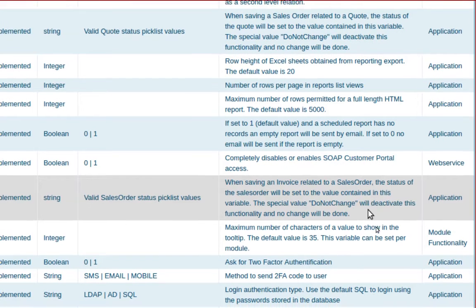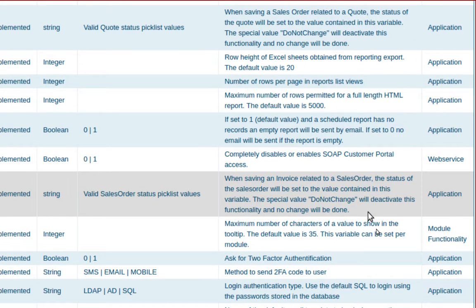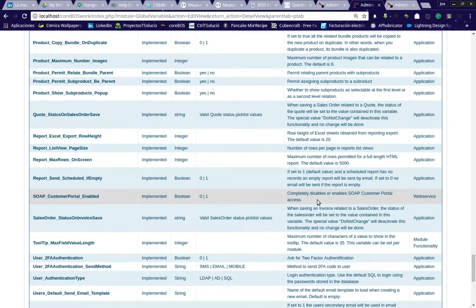The explanation says that when saving an invoice related to a sales order, the status of the sales order will be set to the value contained in this variable. Exactly what I just explained. The special value do not change will deactivate this functionality and no change will be done. We're going to see both of those things.